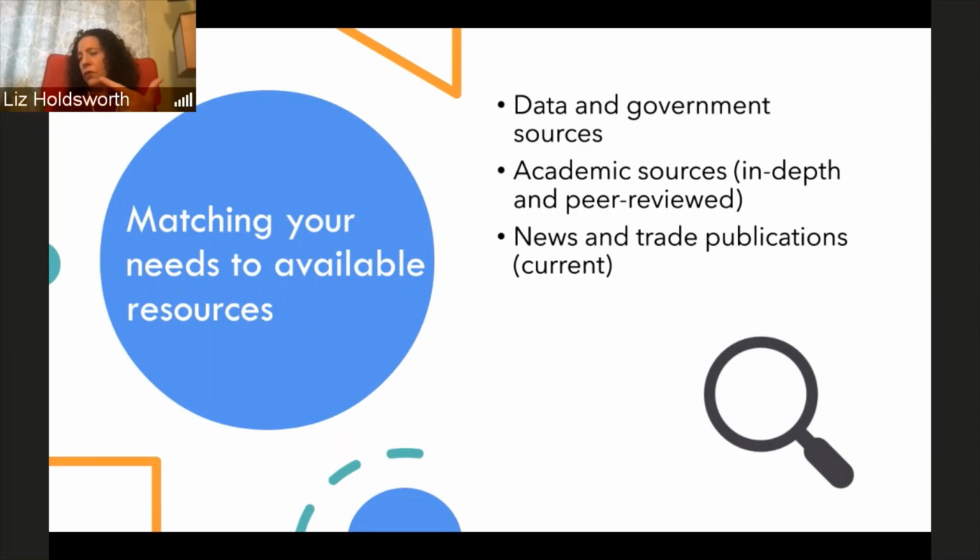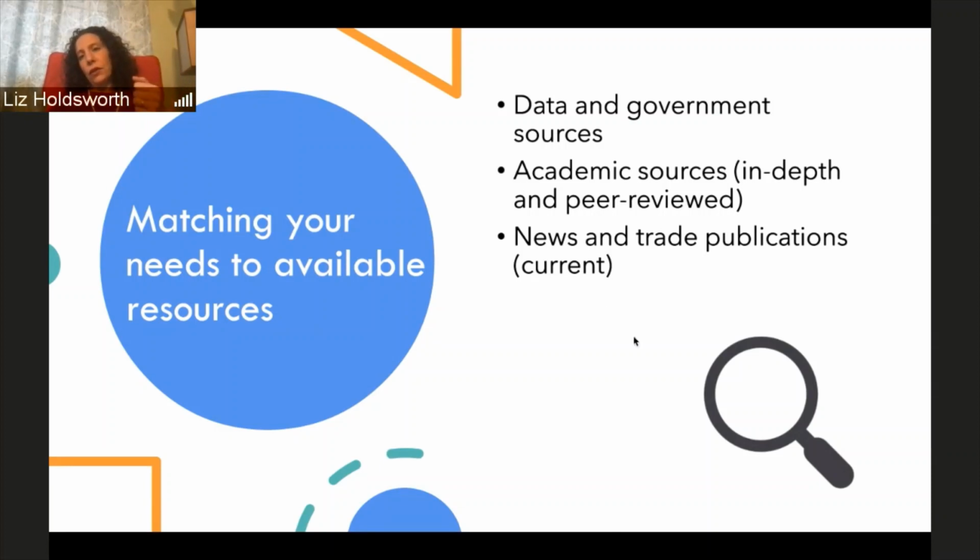Academic sources are not going to have that incredible breadth, but what they're going to be is in-depth. So you'll take a really sharp, targeted view on a particular topic. And it's also going to be peer-reviewed, which means before it was published, experts in the field reviewed it, commented on it, and improved it through multiple rounds of editing. And then that research is good to go, and part of the academic conversation, the conversation of scholars.